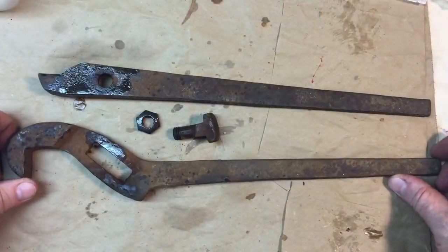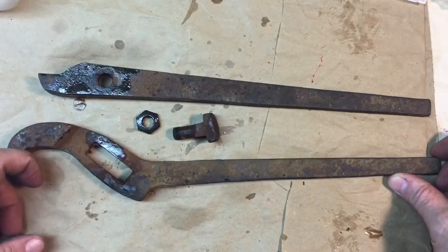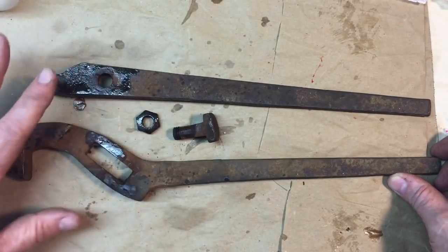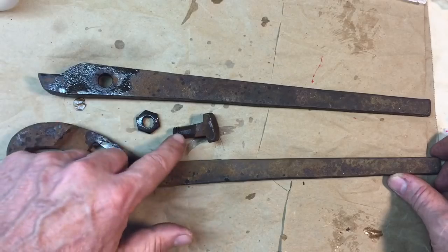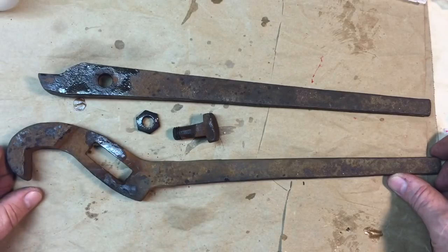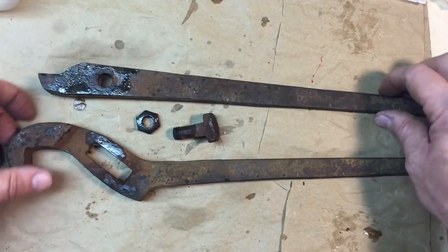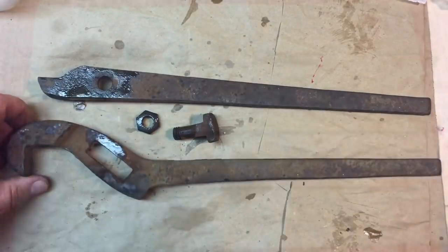Okay, that was easy as pie, because we took a little bit of precaution. We heated it for only about 15 seconds. We did not change any color or temper anything, just enough to warm it up, mostly in case there was any rust in there. I sprayed a little penetrant oil and it came right apart. Now we're going to put these in a vinegar bath, and I'll be back in a couple days.